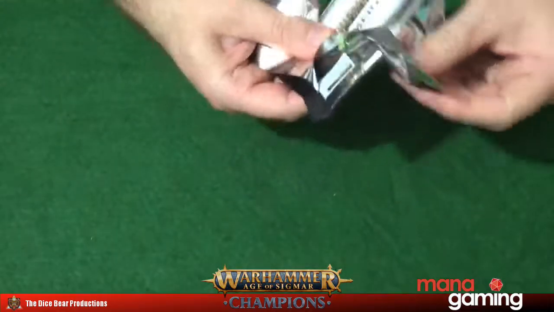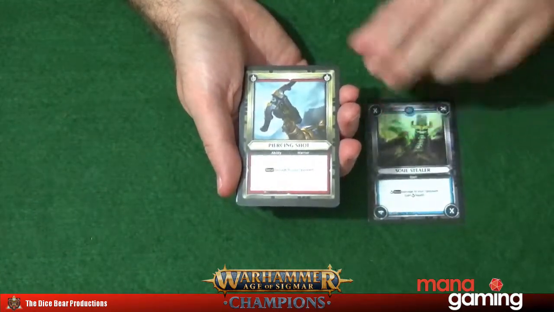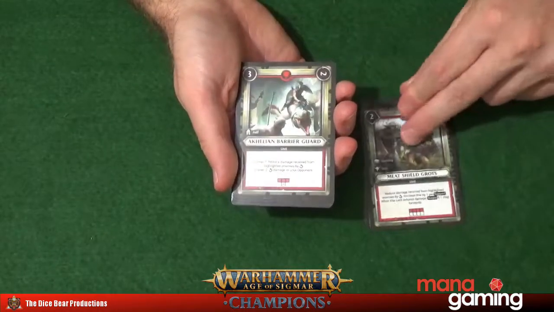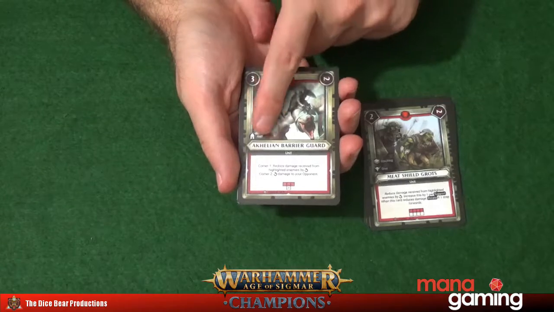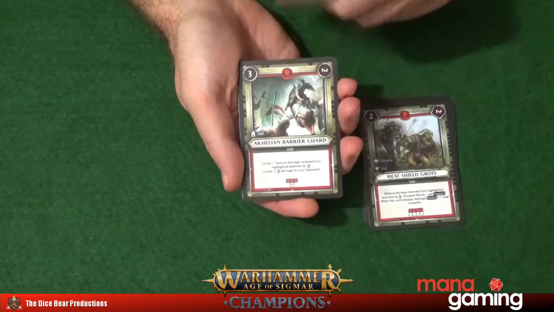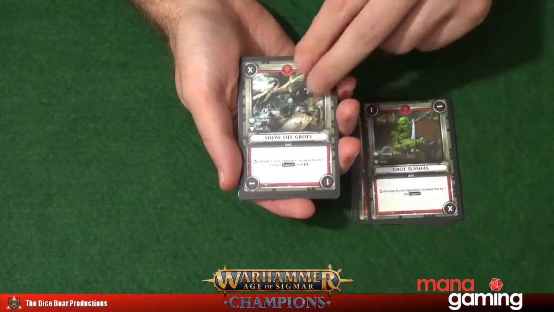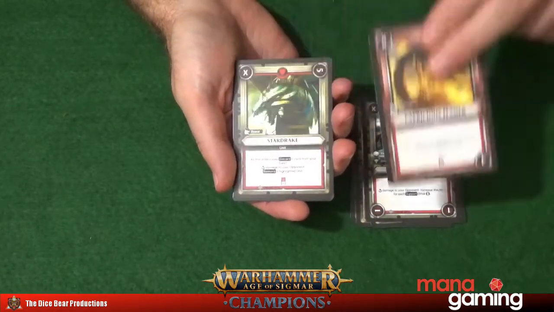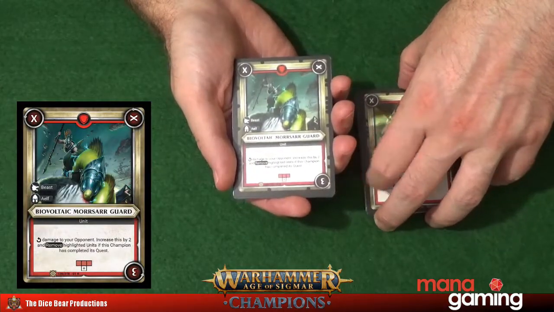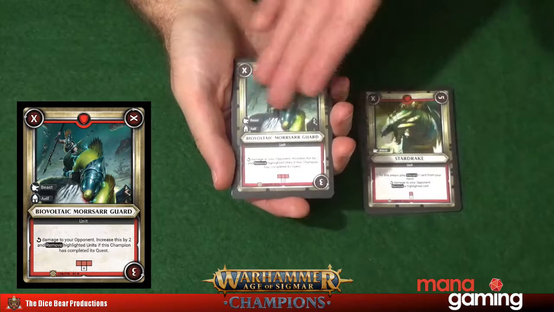Next pack, open it up. We've got Soul Stealer, Piercing Shot, Invigorating Chant, a Meat Shield Grots, a Kalian Barrier Guard, I'm guessing. I read that upside down as well, so that should be a little bit of pride for me. Grot Slashers, Show Off Grots, a Capricious Flamer, a Stardrake. Here's our rare, a Biovoltaic Morsar Guard.